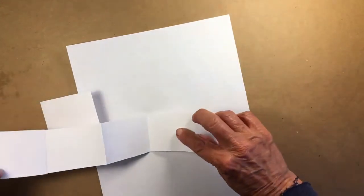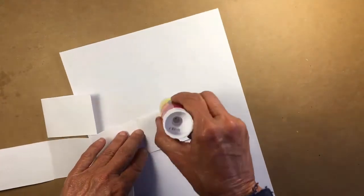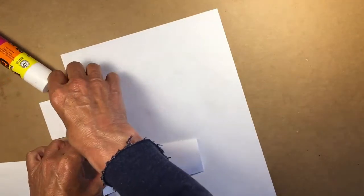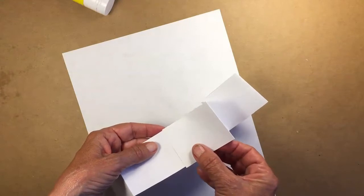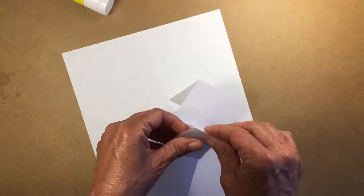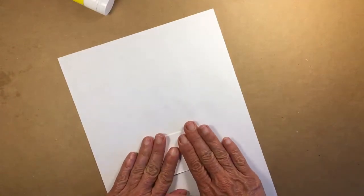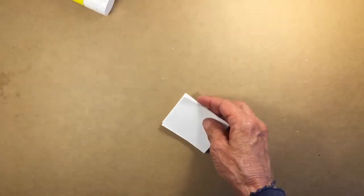Then I'm going to do the same thing with this one. Going to add some glue. Line it up on the fold. And then put it all together in the accordion book and press. Okay.